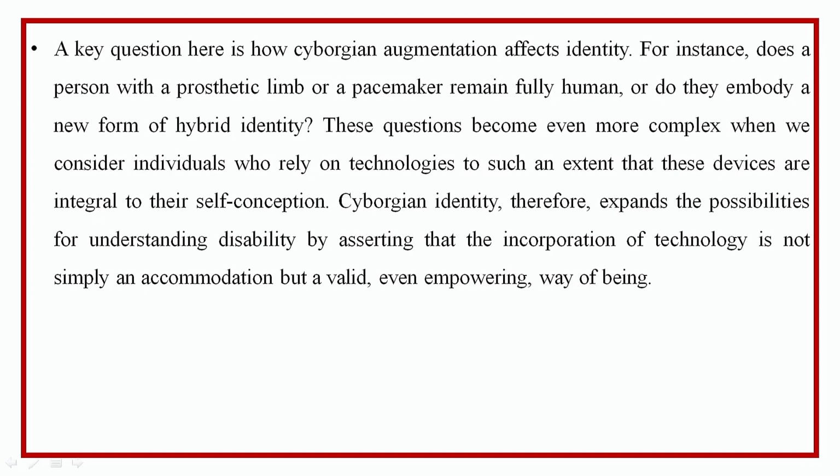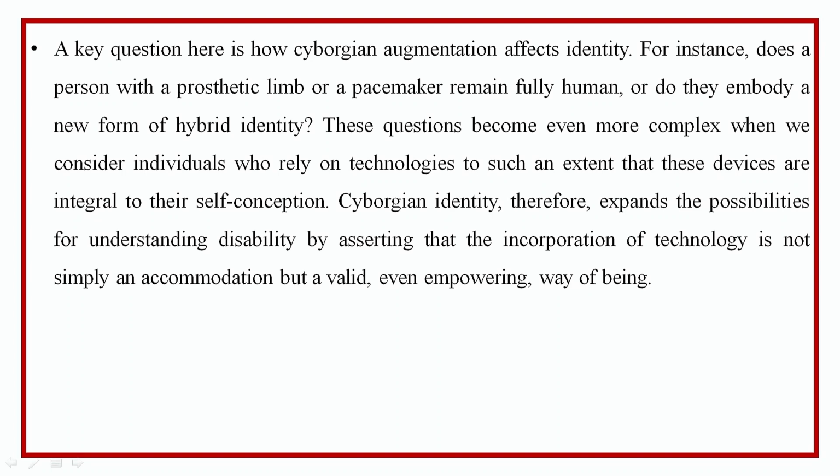So, let us have a key question now, right, with which I will start the new lecture. The key question is: how does cyborgian augmentation affect identity? For example, does a person with a prosthetic limb or a pacemaker remain fully human? Or, that is an interesting question, do they embody a new form of hybrid identity? These questions become even more complex when we consider individuals who rely on technologies to such an extent that these devices are integral to their self-conception.